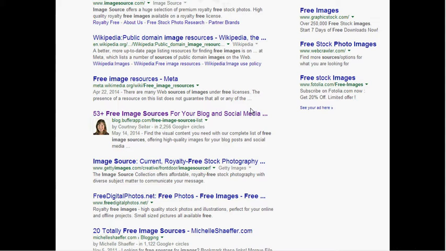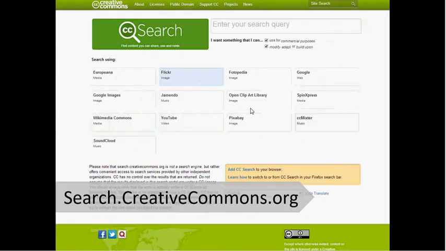I found this great resource on the Buffer App blog with a huge list of free image sources that helps to this day. One of my favorites is searching Creative Commons content on Flickr. Flickr is a site for photos, and a lot of photographers share their images this way.